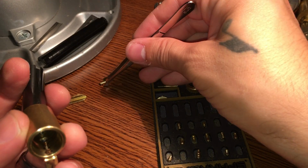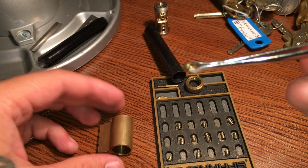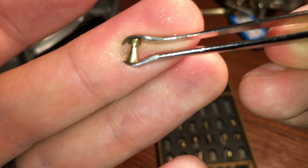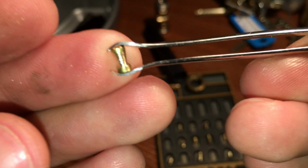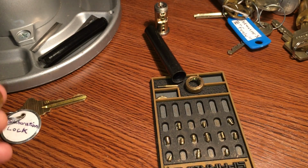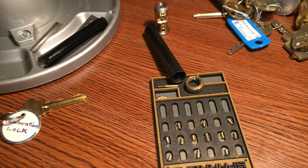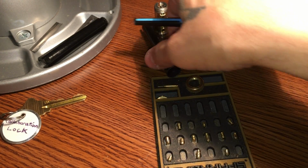Oh, dropped it. Okay. For number 6, I did some kind of mushroom, I'm guessing, I'm not sure what they're called. It could be a mushroom. But it'll actually sit like this in the lock. Get caught on everything. But together, we made this super awesome lock. And I had a lot of fun doing it, and I hope it gives me a chance to do it again. I look forward to it.